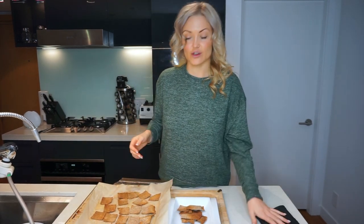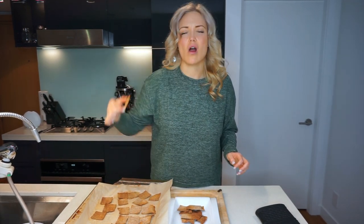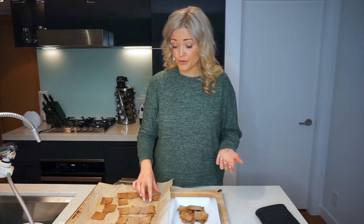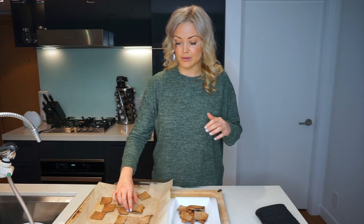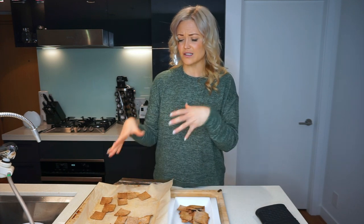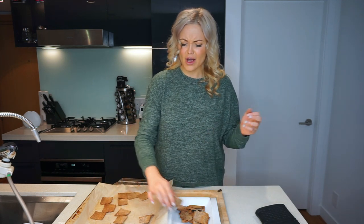Just pull the rest of the crackers out of the oven — delicious! Hot, but so good. These crackers are vegan and gluten-free, and they're delicious on their own. But you will lose your mind if you dip these in a cashew nut cheese. If you made a little plate with these crackers, nut cheese, and olives — so good, you guys.